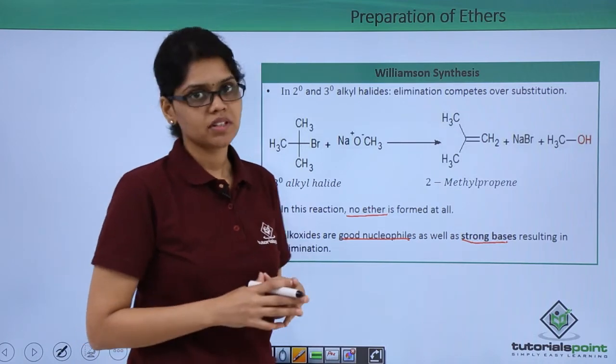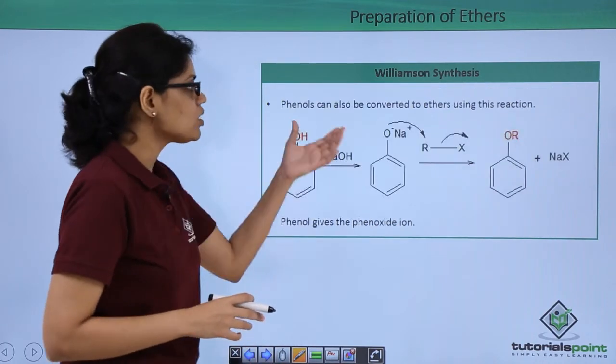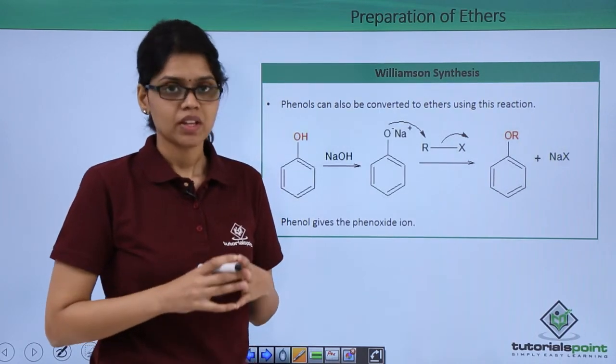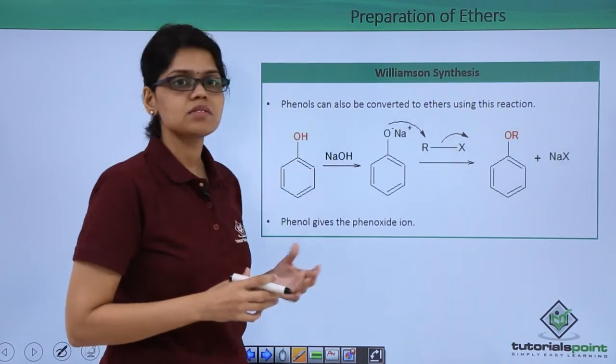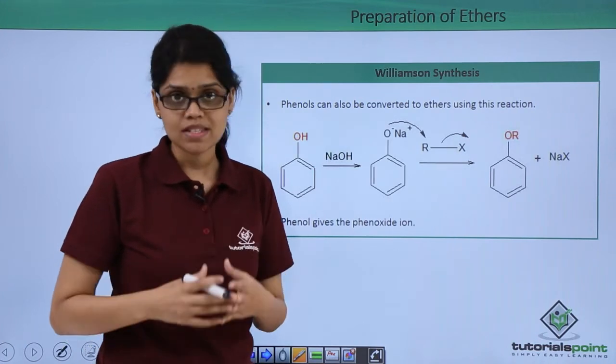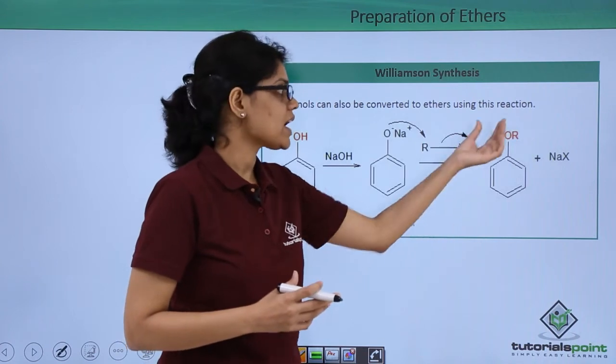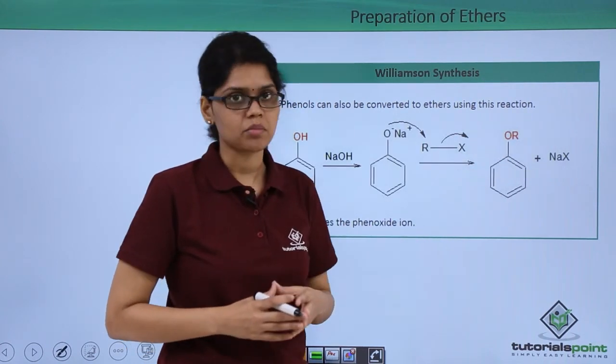Another important thing to note here is that phenols can also be converted to ethers via the Williamson synthesis method. That is, when phenol reacts with aqueous NaOH, it gives phenoxide ion, and this phenoxide ion can react with an alkyl halide, giving alkyl phenyl ether as the final product.